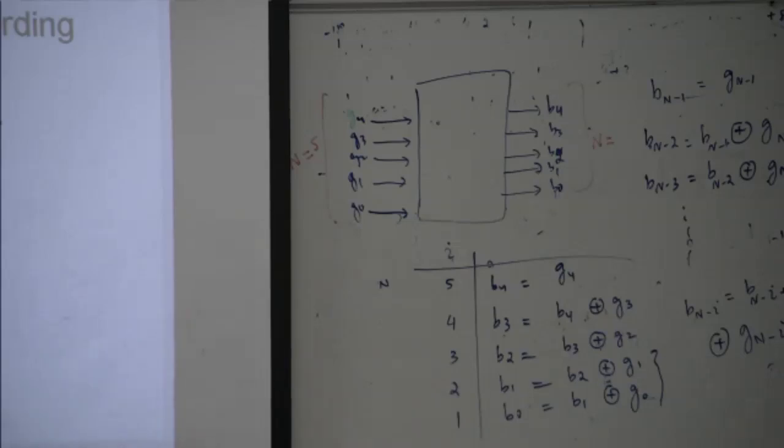So now we can also derive the generalized expression from this specific example. So what we do? We replicate this, and then 1 exclusive or 1 is 0. Then 0 exclusive or 0 is 0. And then 0 exclusive or 1 is 1. And then 1 exclusive or 1 is 0. So now we have the gray code as your input code and the binary code as your output code. Now this is the gray code: 1 1 0 1 1. And what is the binary code? 1 0 0 1 0.